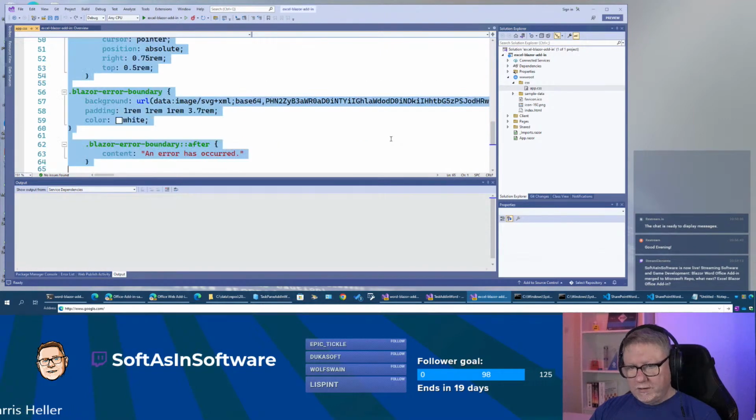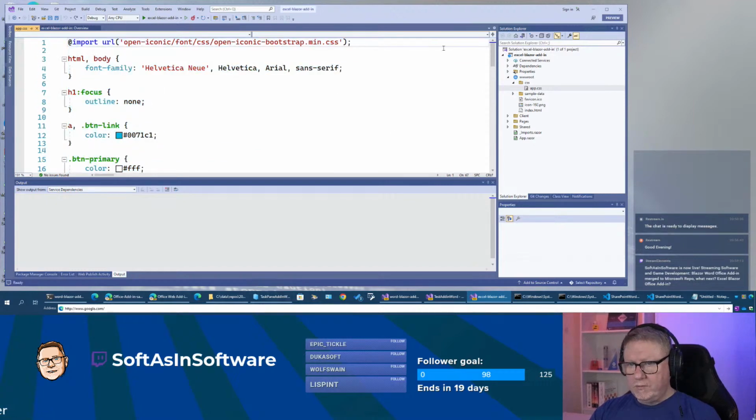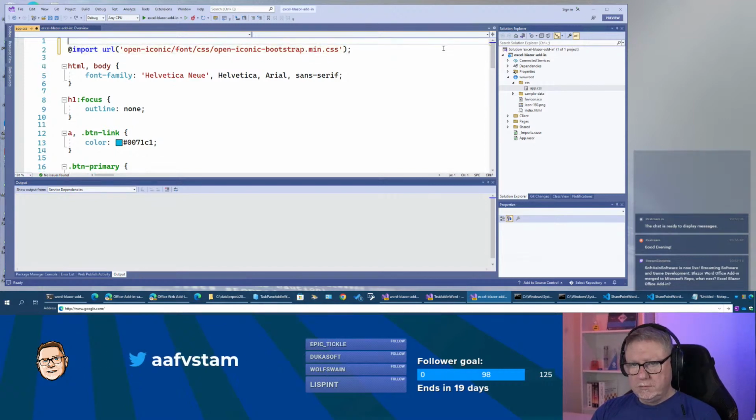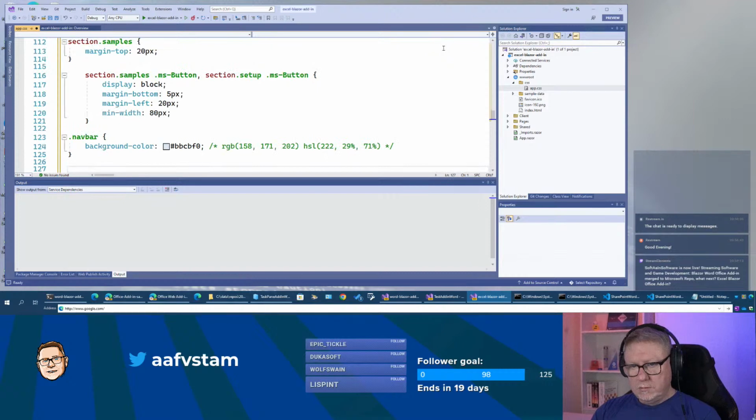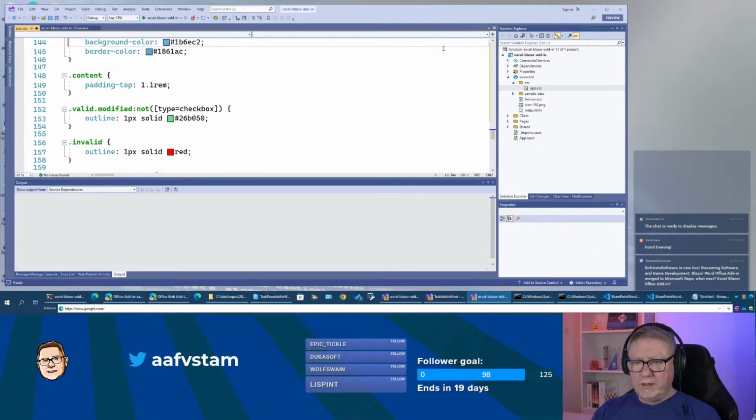Let's reverse that. Let's quickly go over this. Let's see what the changes are. The nav bar, I took that out, I think.